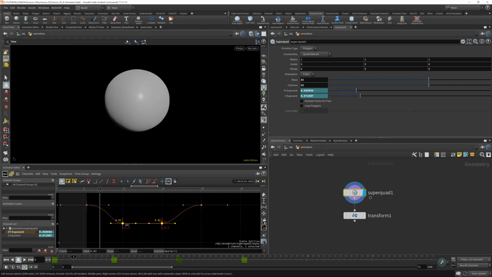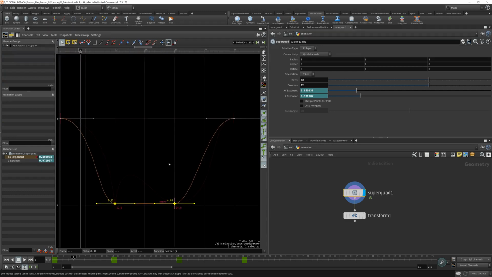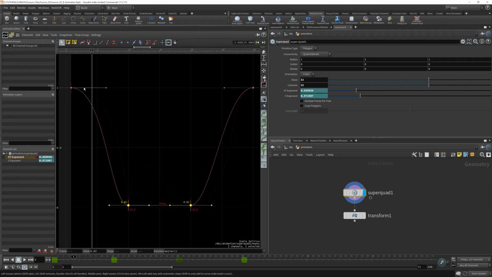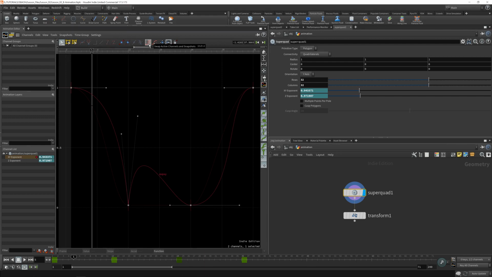And now you can see what it's done is, since a previous edit, there's this kind of grayed out, I'm just going to zoom in here to make it a little bit more visible. You can see that there's this darker version of this animation from a previous step that we had made. Now, I can actually swap between those two using this. This is the snapshot, an animation snapshot. So we can actually pop back and forth between that and our current animation.